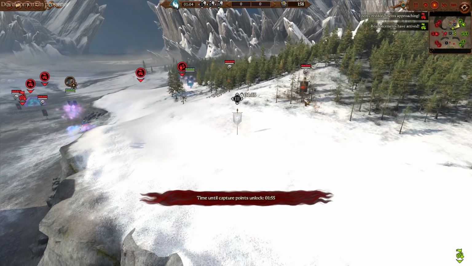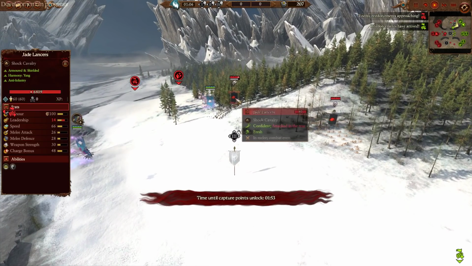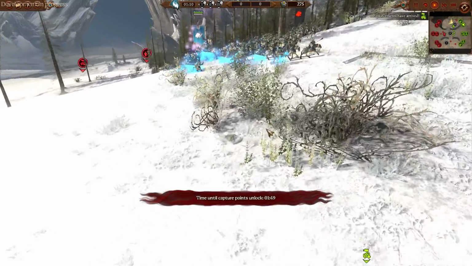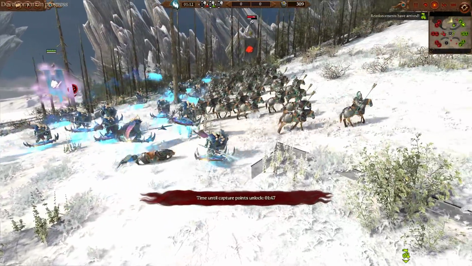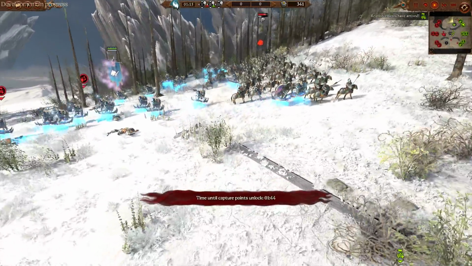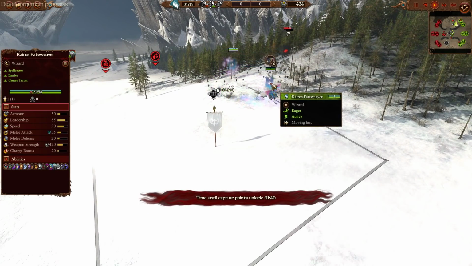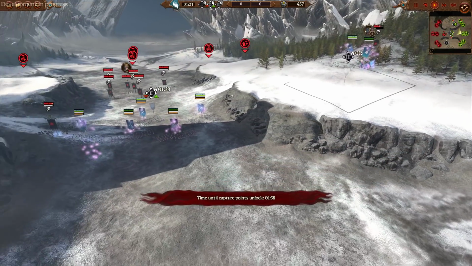Looks like we might have a bit of a skirmish on the right-hand side. Peasant Horsemen and Jade Lancers outnumber the Doom Knights, but they certainly do not outclass them. The Doom Knights are chasing and hounding the horses up the hill, slowly dragging them down. Looks like they're trying to flee as much as possible and drag the Doom Knights into the trees, though we do have the Fate Weaver nearby for a bit of support if it does come down to it.